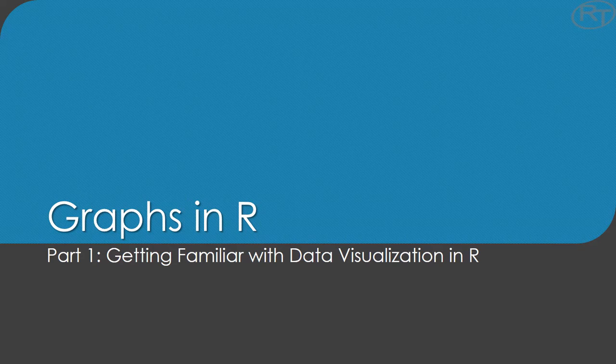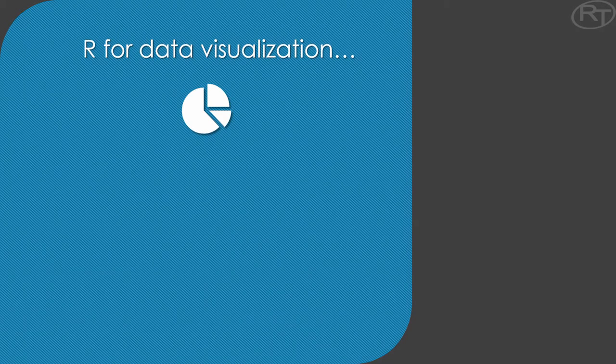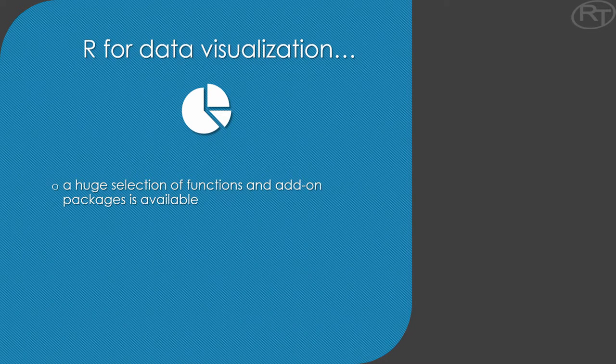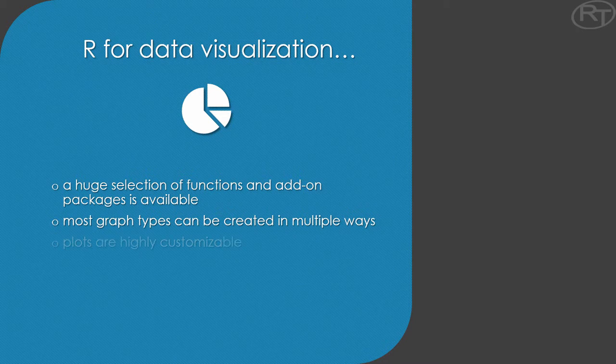When it comes to data visualization in R, you have an extensive collection of functions and add-on packages available. I think that for nearly any standard or even slightly exotic problem, R has you covered. For standard plots like histograms or scatter plots, there are probably more than 10 functions for you to choose from. On top of that, you have of course all sorts of arguments you can use to tweak the plots.